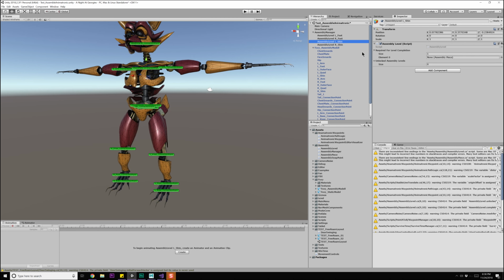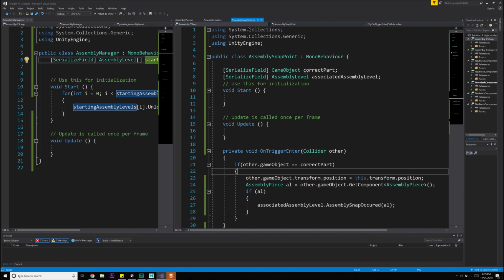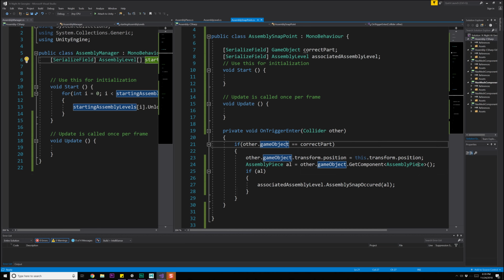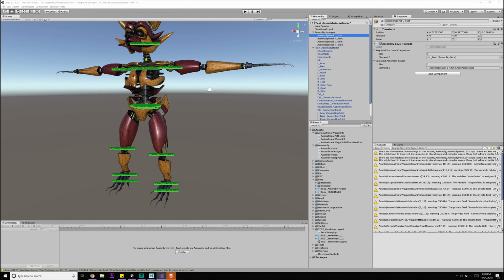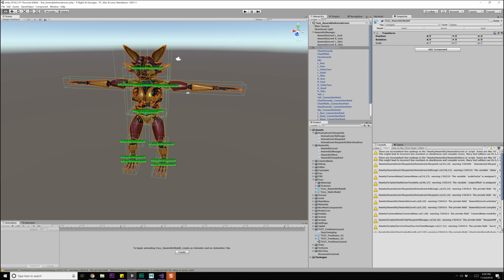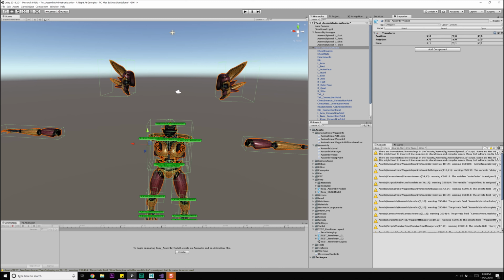And the same thing with the next ones. They're going to have, when it does end up having that required for completion, so the player moves their stuff over on trigger enter, we grab the assembly piece. All right, you know what? Let's just screw with this thing and see what happens. So I'm going to start taking all these pieces and moving them out of the way. We'll figure this out as we move along with this whole thing.